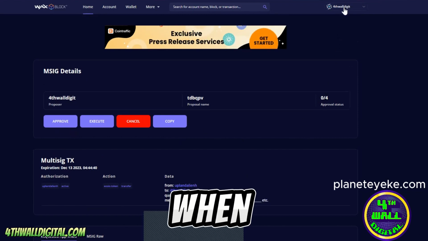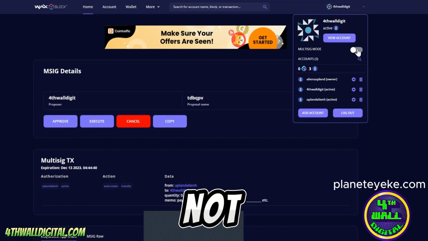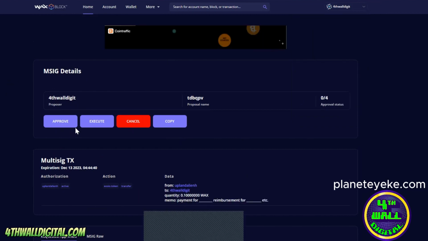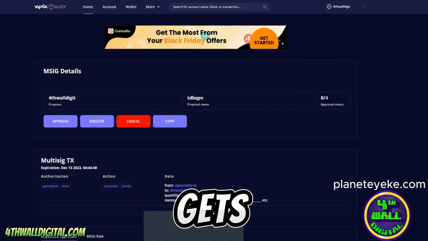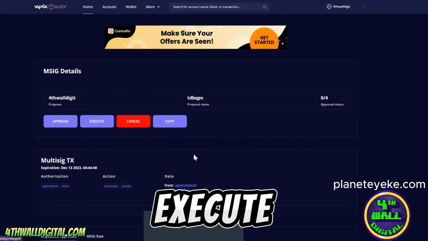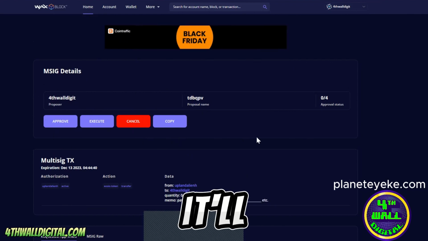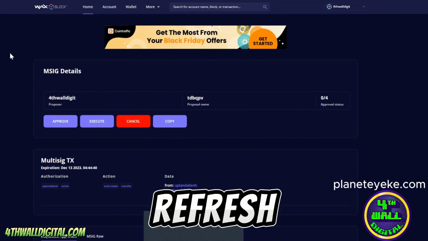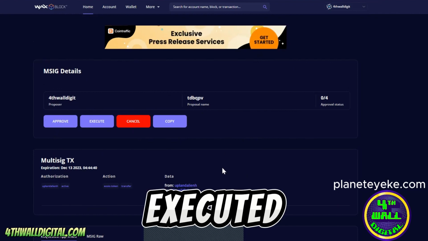You want to make sure when you do approve it that you are not in multi-sig mode. Approve it, and it only needs 2. So once it gets 2, then you can click execute, and boom, it'll execute the thing. When you refresh, it'll say this has been executed.